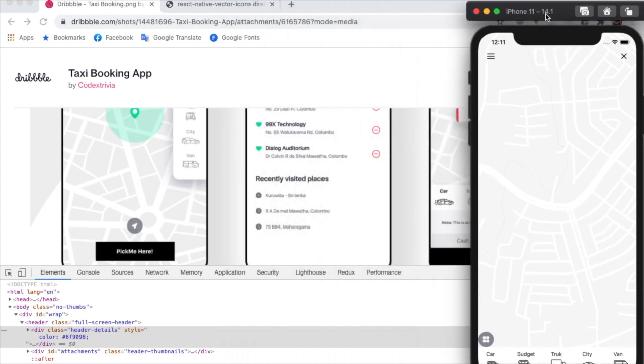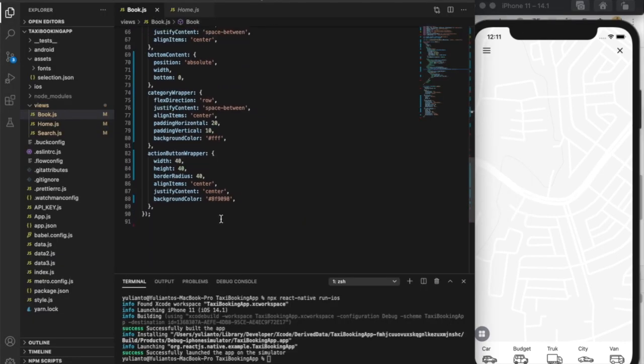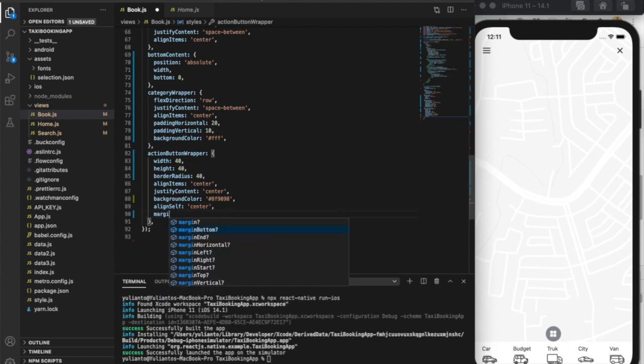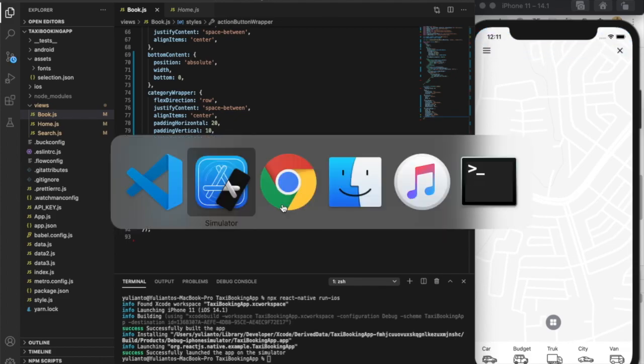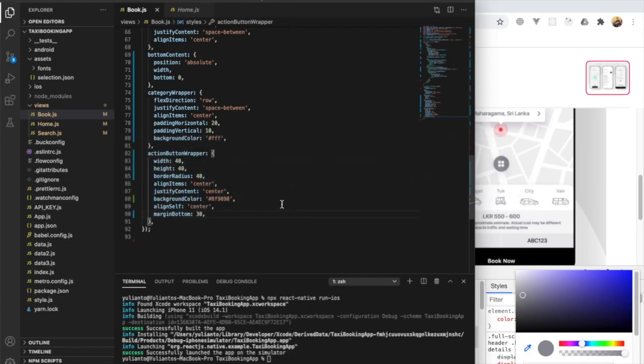Okay. Same. And I'm gonna change the align self be center. Okay. And the margin bottom 30. Okay. Nice.